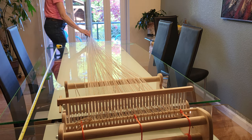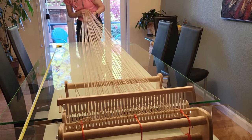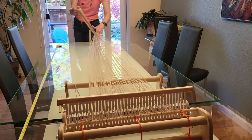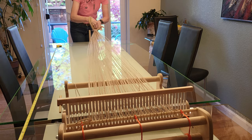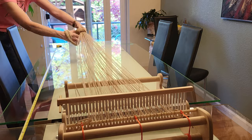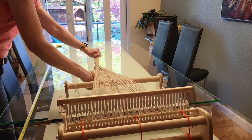All right, so then come down to the peg end and pull off the peg, keeping your hand in the loop there. And then, wow, this is really full of static. All right, so we're just going to chain this up to keep it under control. I'll keep that loop over my wrist. There we go. And we'll just chain it up so that I can keep it under control. And that should be good.